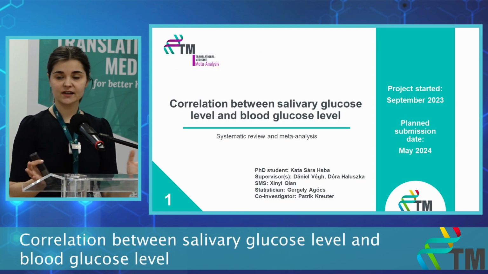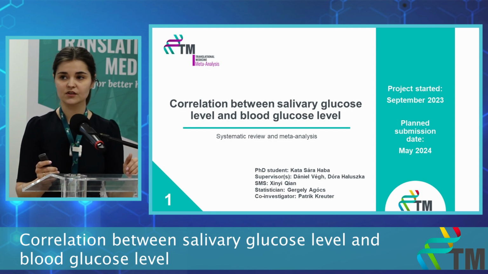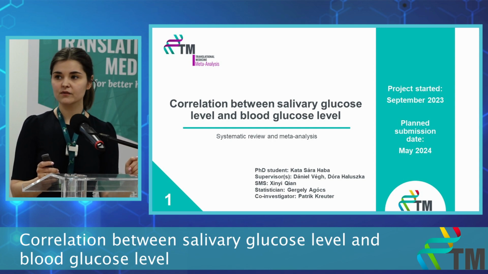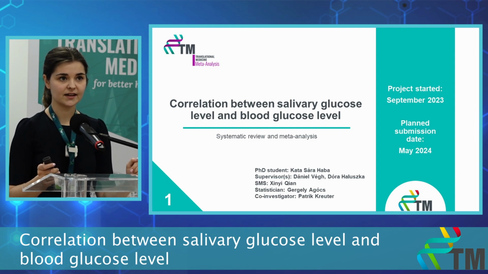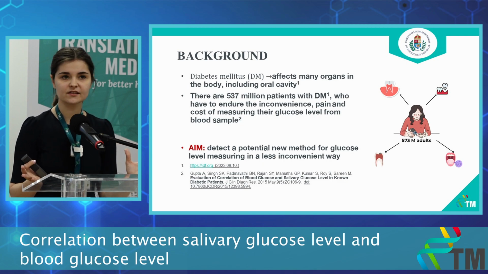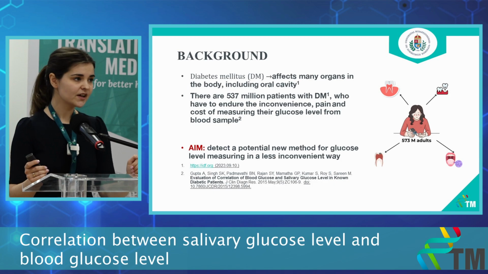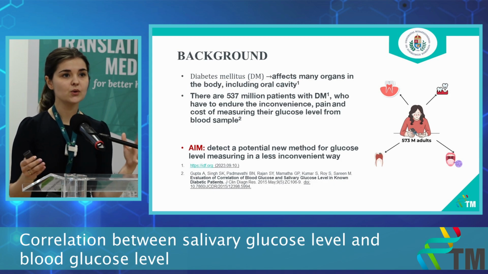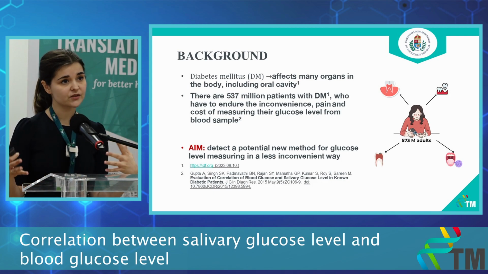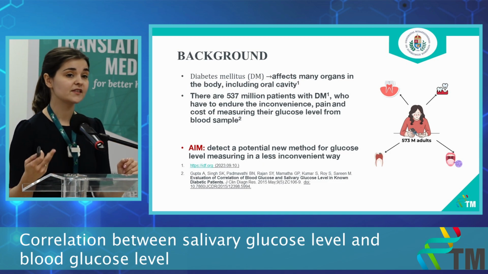This is about the correlation between salivary and blood glucose levels. I would like to achieve it through systematic review and meta-analysis. My co-investigator for this project is Patrick Reuter. Little background for it. Diabetes mellitus, a chronic metabolic disorder, affects many organs in the human body, including the oral cavity. And there are many million patients who have to endure the inconvenience, cost, and pain of measuring their glucose level from blood sample on a daily basis.